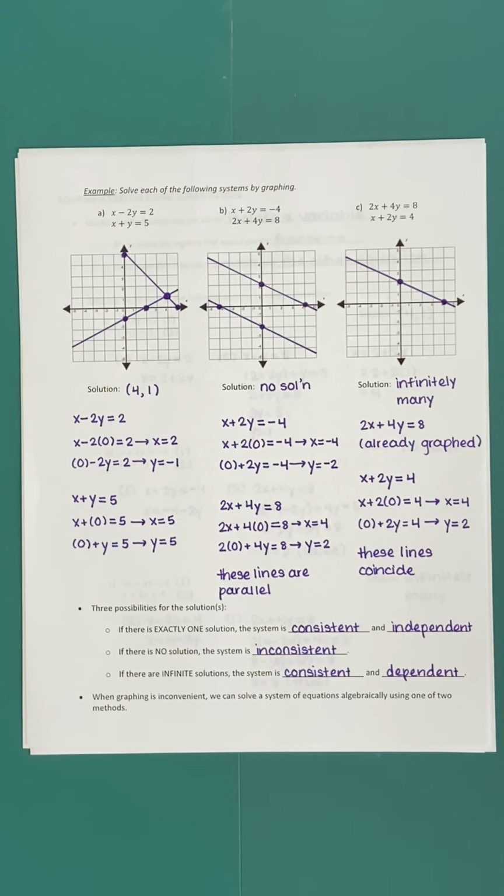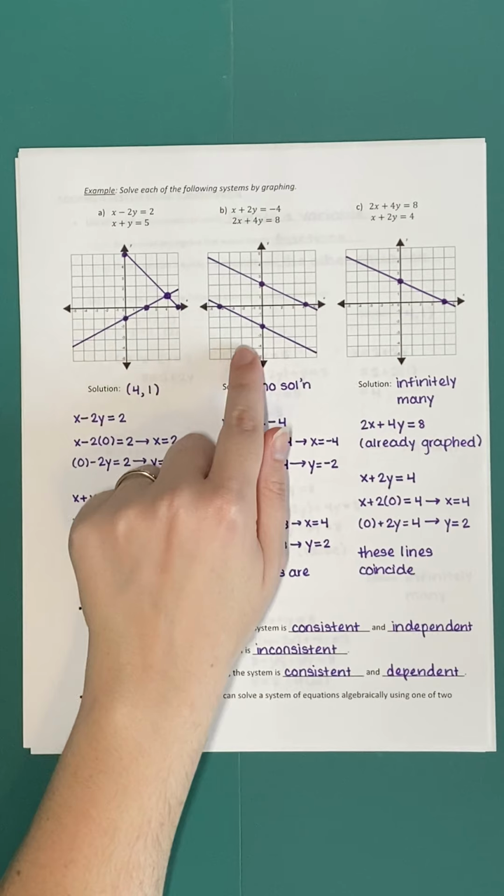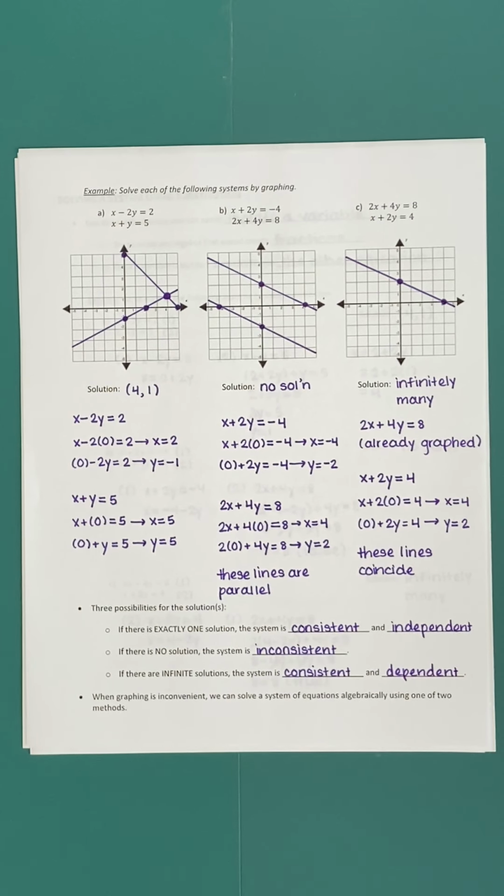Well, ultimately, the answer is if we only have a graph, we don't actually know. We're limited as to how accurately we can graph, and the accuracy of our solutions is limited based on how accurate our graphing tools are. So graphing may not always be the best option for solving a system, particularly in cases where we're limited and we only have a small coordinate plane, something like this.